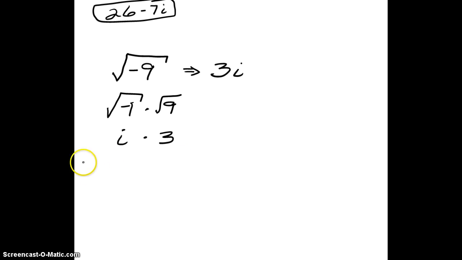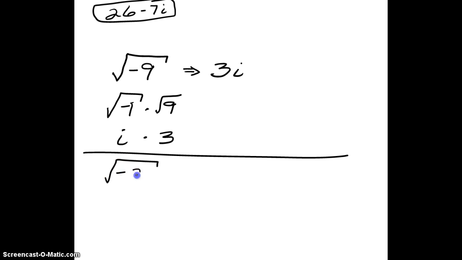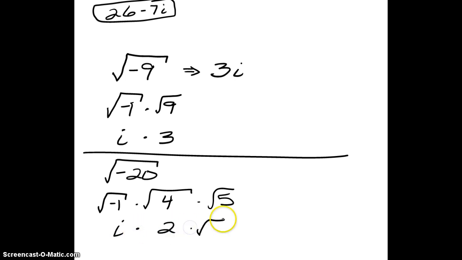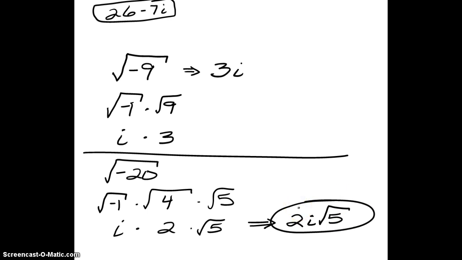Now a tougher one might be the square root of, say, -20, where it's not a perfect square. Well, just break it apart. Your -1 times 20, which you break into a perfect square, times square root of 5. And if you need a review on how to do this, go to the next video on simplifying radicals. And then the order that you're going to put this all in, I prefer the whole number first, or the integer, then the imaginary, and then the square root last. Hopefully that answers most of your questions.